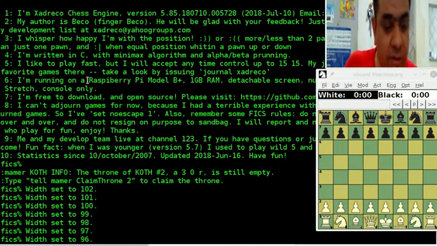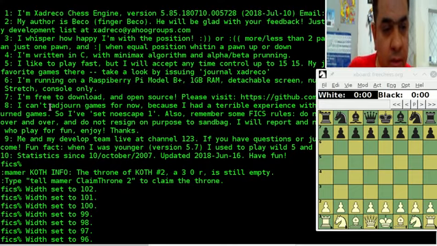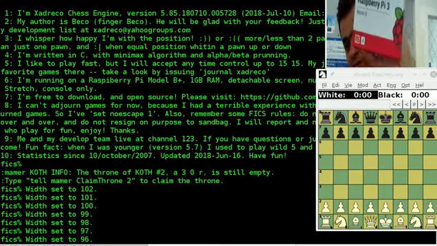What else? It is currently running on a Raspberry Pi. I need to update this. It's not model B Plus, it's model B, 1 GB RAM. And this is the box. It's currently running on this small little guy here.